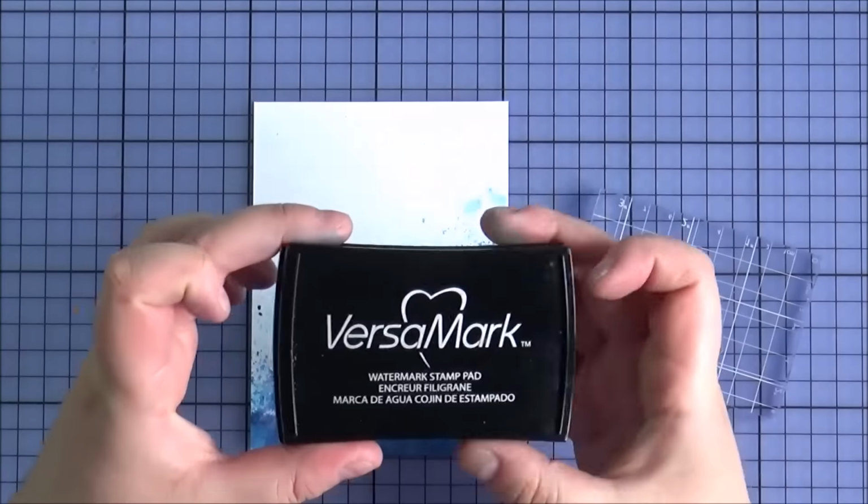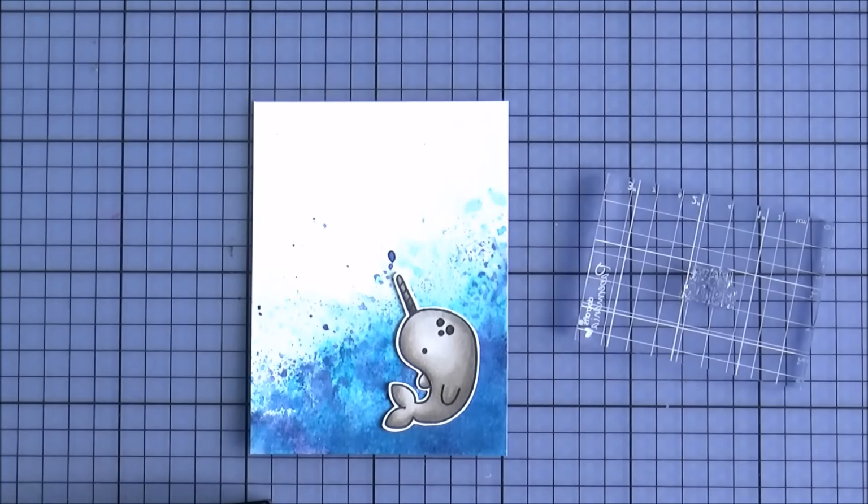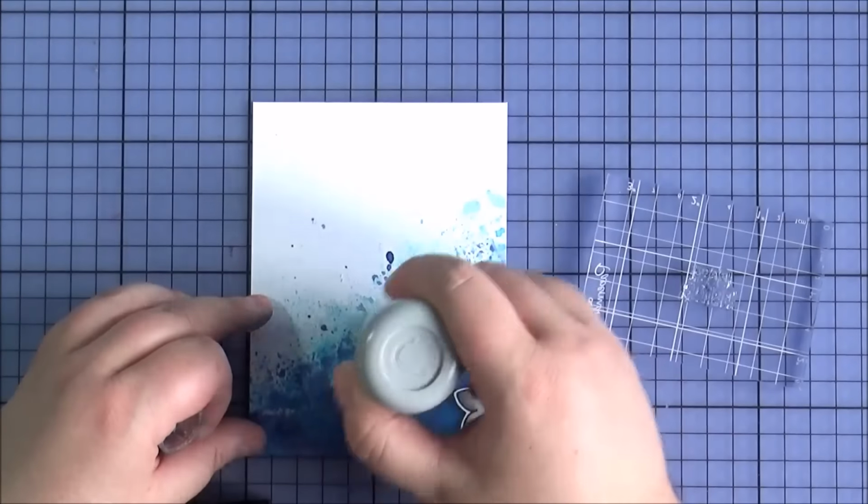And then I'm just placing that onto the panel here just so I can see where I wanted the sentiment to be. Now technically narwhals are mammals, they're not fishes, but I still thought it was quite a cute sentiment to add the best fishes onto this.